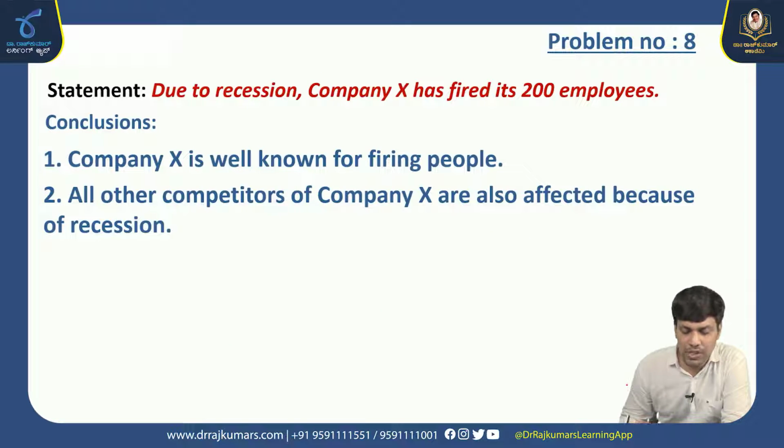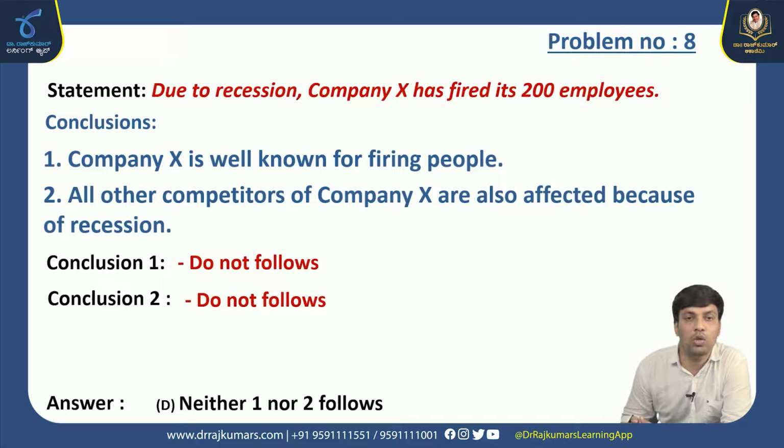Statement: due to recession, company X has fired its 200 employees. Conclusion 1: company X is well known for firing people. Conclusion 2: all other competitors of company X are also affected because of recession. Let's check the conclusion parts now. Here both conclusions do not follow. When both conclusions do not follow, we need to mark our answer as D, option D.